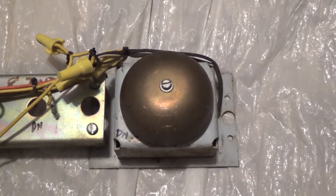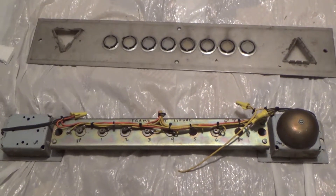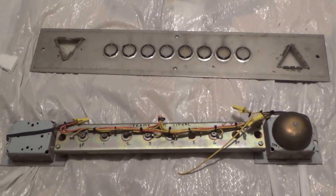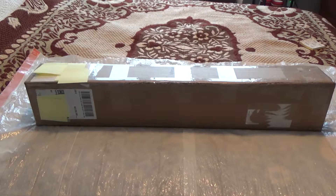All right, well with that being said, thank you again, Justin, for this. This is awesome. And now to the unpacking video. Hello everyone, this is Theodore Pfeffer, and I just received a package today from Justin in Sacramento. So to make this occasion special, I'm deciding to do my very first unboxing video. Bear with me — it might not be perfect, but I'll give it a go.